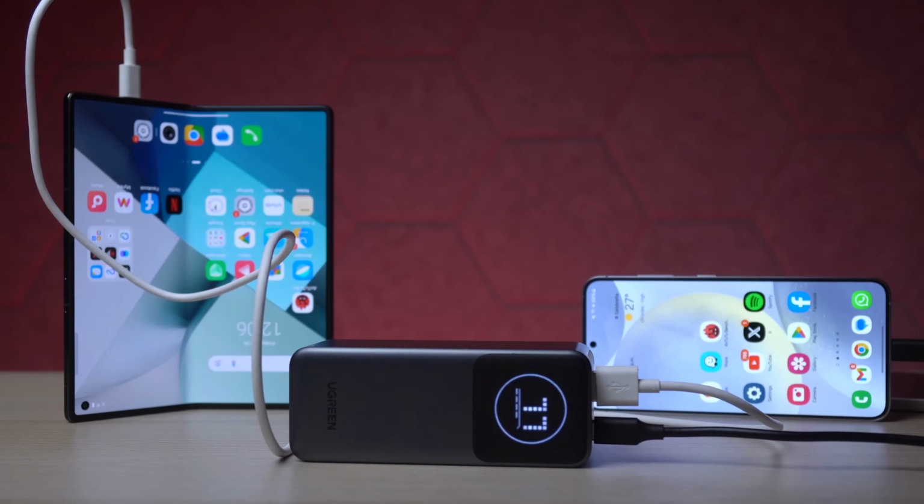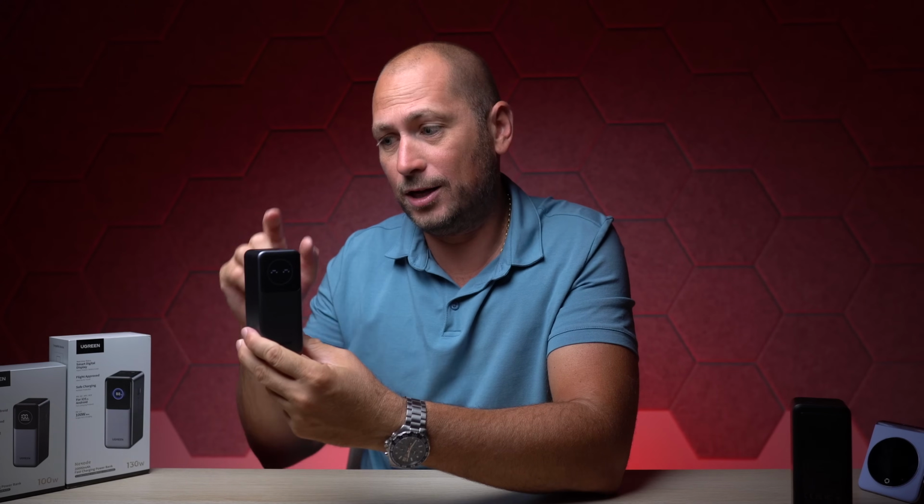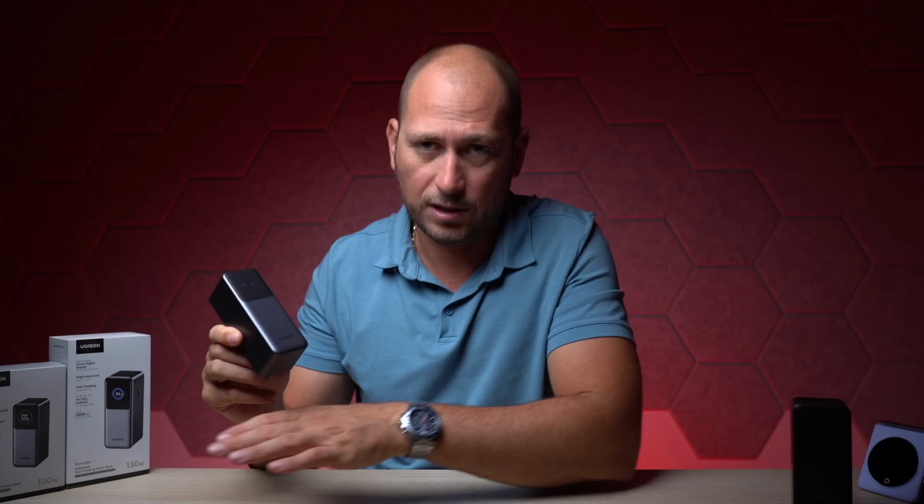Not to mention that this one is smaller, plus it can also fast charge pretty much any device that you have. So still pretty fast charging from this device here. Not to mention it supports the same 65 watt charging. So you can charge this in about an hour and a half from 0 to 100 if you do have a fast charger, of course.